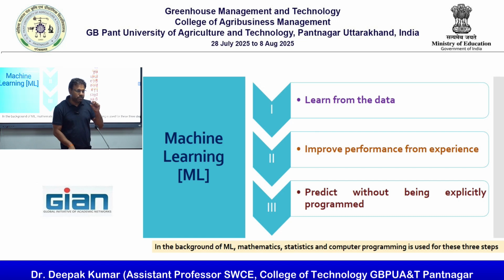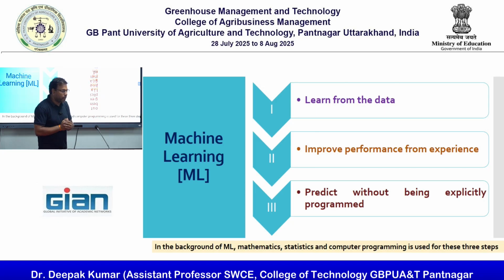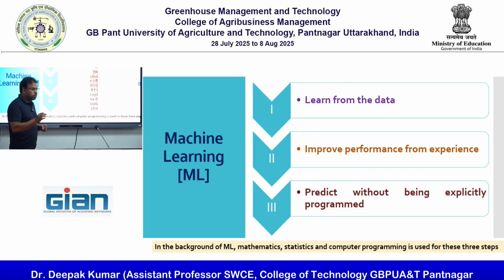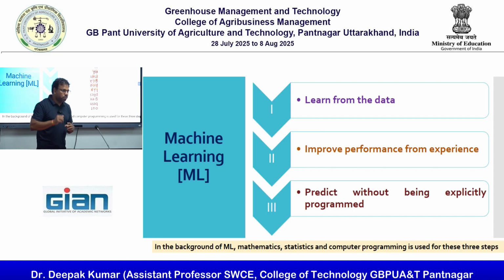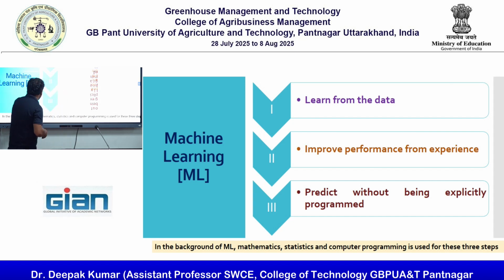Sometimes the wheat crop will be small, sometimes the leaf will be greater. Anyhow, I will be given a lot of pictures. From those pictures, I will learn what is the actual wheat. The same thing is done by the machine also. You give some data to them, and you give some time or you give some programming so that it can learn from those, है ना, then it becomes machine learning.